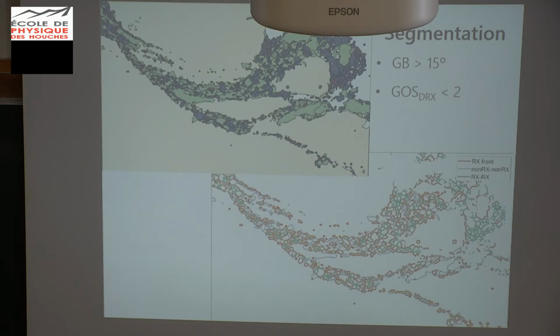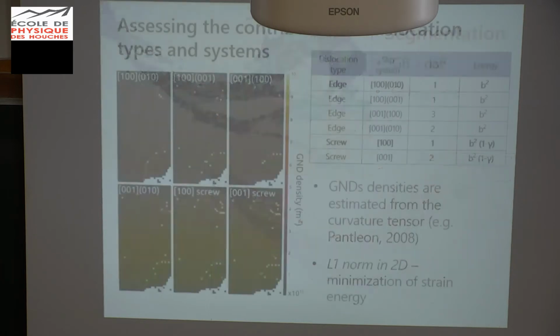And then we also segment the dynamically recrystallized grains based on the grain orientation spreads of the grains. The recrystallized ones are the ones that go below 2 degrees. We also segment the candidates for parent grains, those that are still segmented but are no longer the big ones. And we also segment the different grain boundaries just to study them separately.